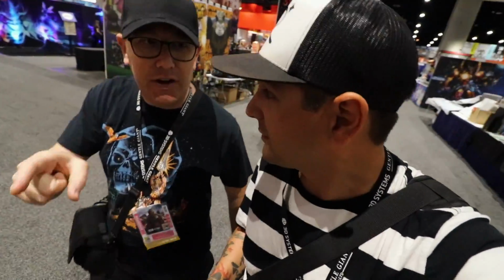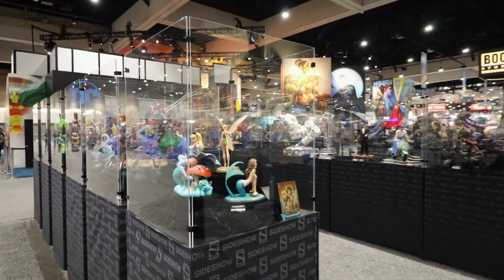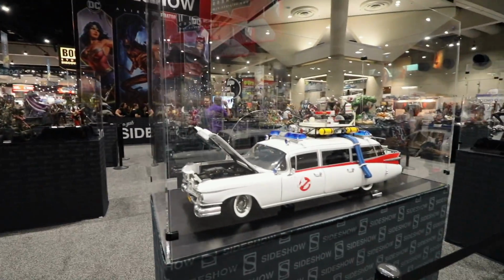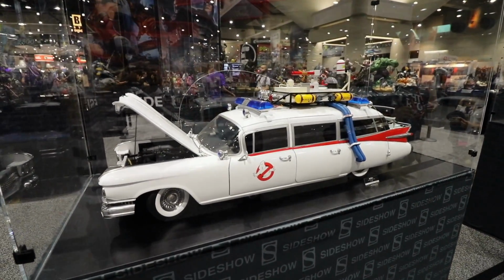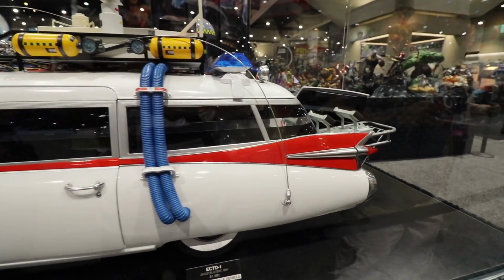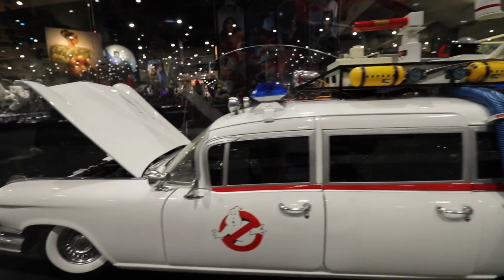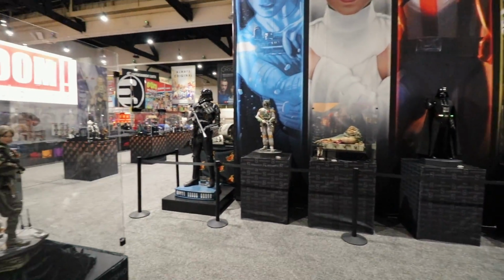My primary interest is the toys, though. I don't know what it is, man. I just love toys. But ahead is Sideshow Collectibles, the most insane toys you can ever buy. Oh, whoa. Look at the size of this booth. It seems like they've got acre and acre of all kinds of busts and statues and characters, but I'm primarily interested in this. Oh my gosh. Look at the size of that Ecto-1. That is a 1/6 scale vehicle right there. Highly, highly detailed and, you know, kind of pricey. That is pretty cool. Definitely some crazy stuff out here.